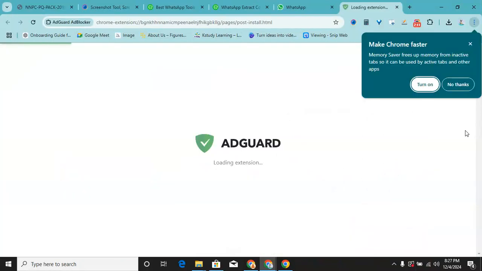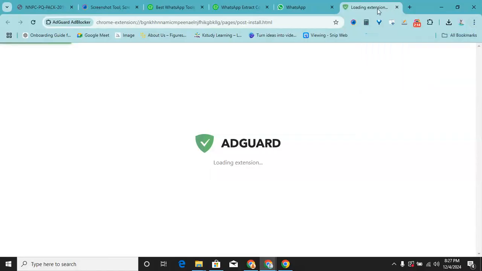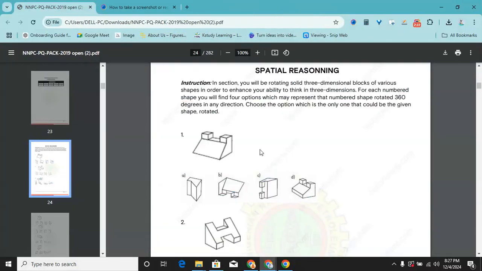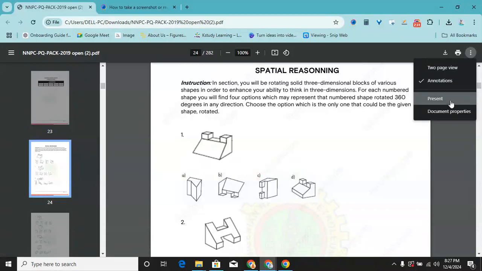What's going on? These extensions are still loading. Let me try to cancel that. Okay, let me just switch it to present mode.